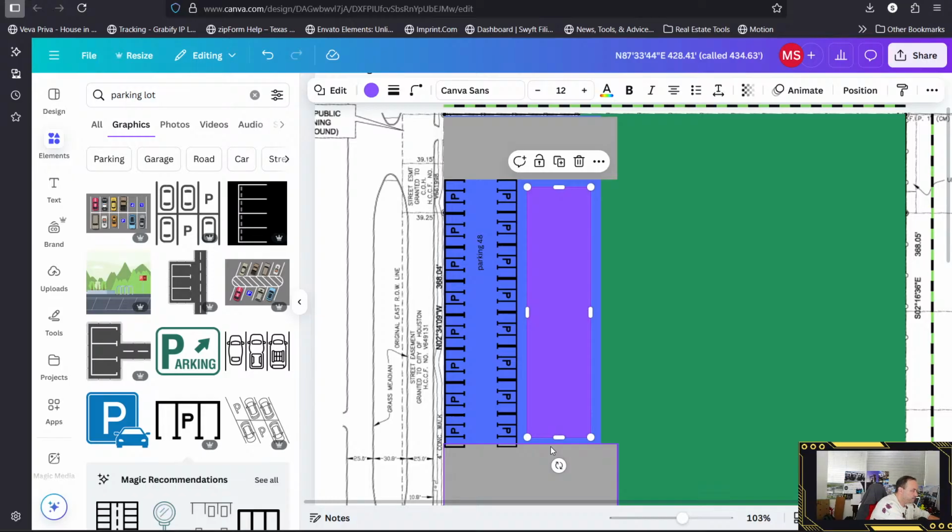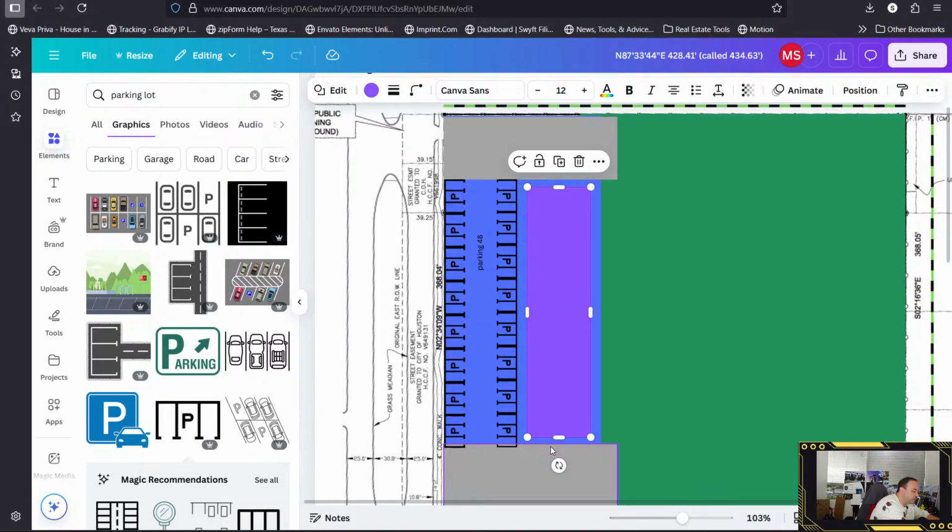Let's see. So that's 12,000. We're still a little bit more than what we're looking for, because if we go 12 times 4, that's 48 parking spots exactly. And you don't want to be exact, because with retail centers, if you're putting a restaurant in, the parking ratio is different. It's actually going to be 4 to 1,000. So now we want to make sure that we're accounting for something like that.